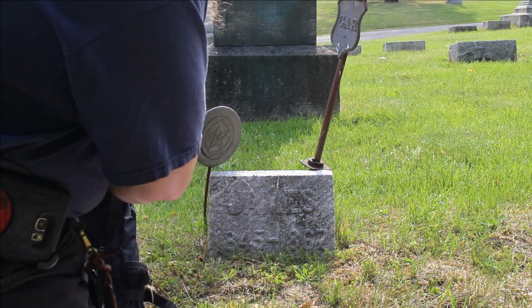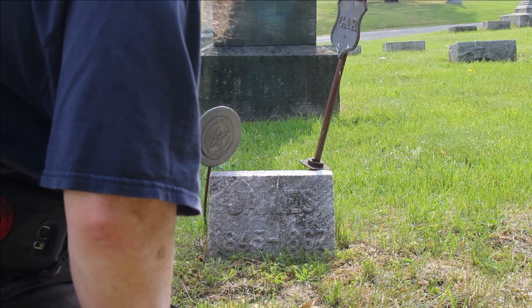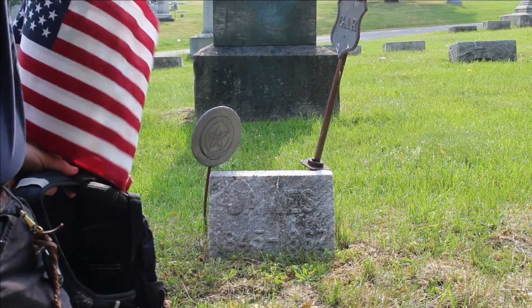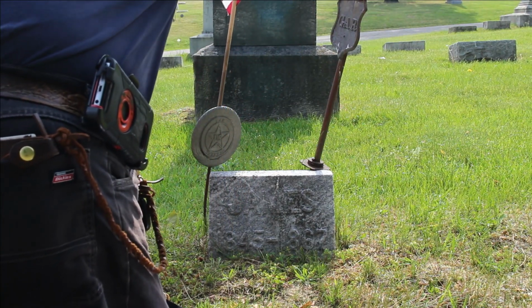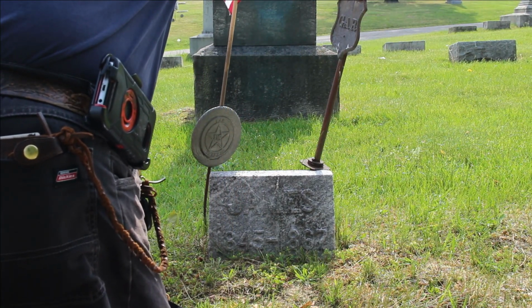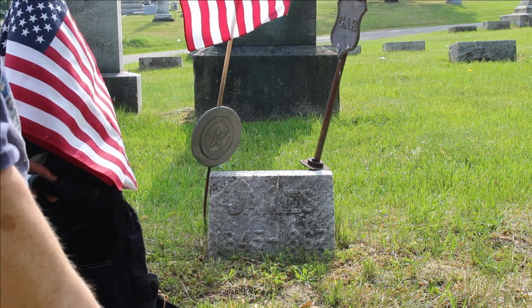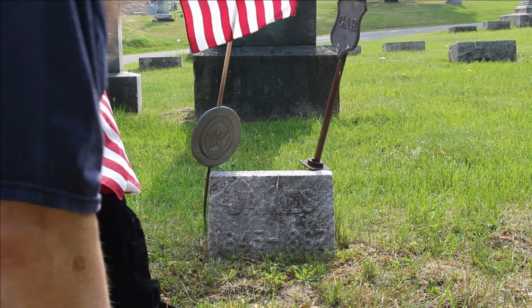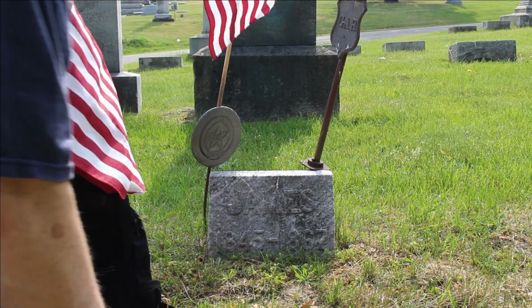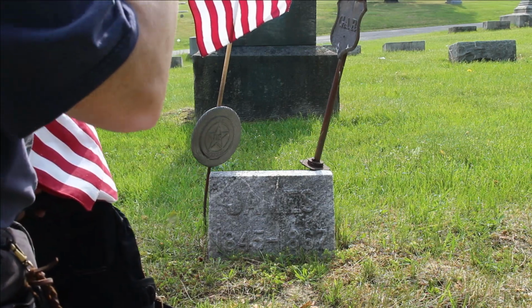Okay, here we go. There's James Sweezy, Union soldier, Confederate War, or Civil War. We've got two of these things. There's your flag there. James, 1845 to 1867. Sir, thank you for your service, and I salute you.